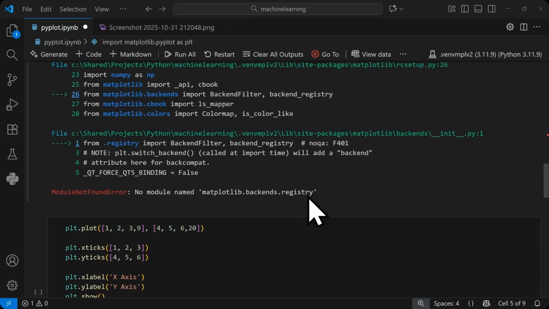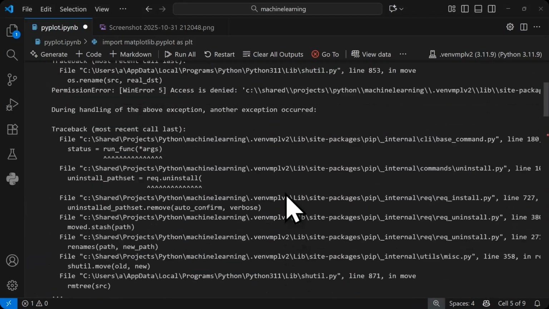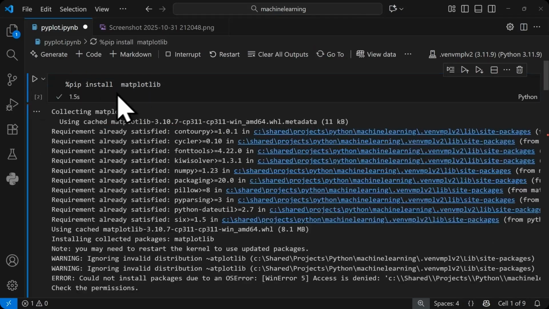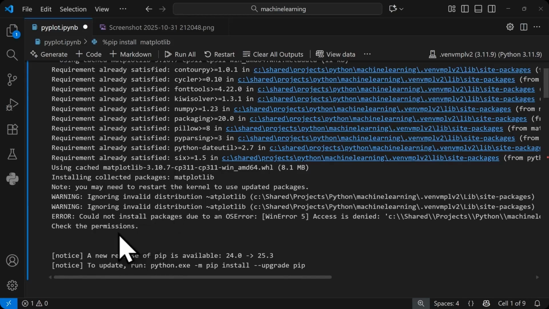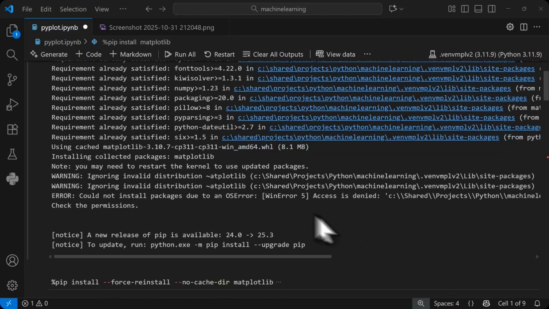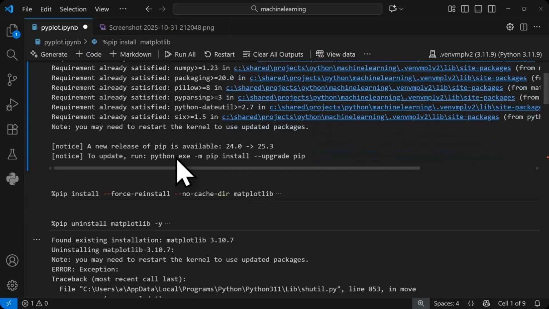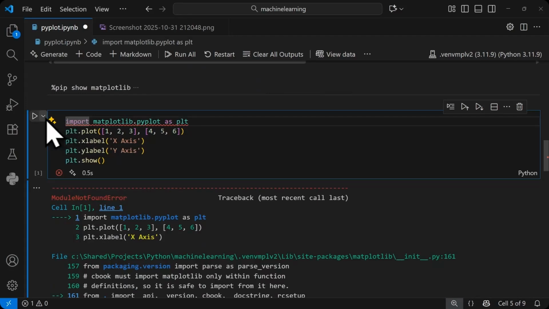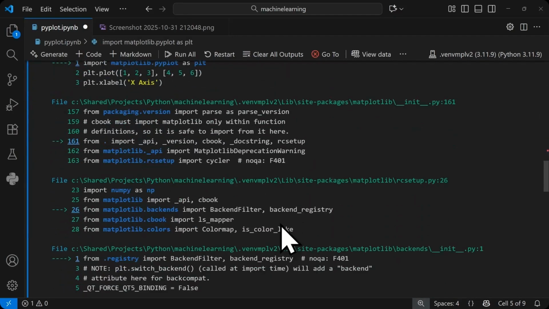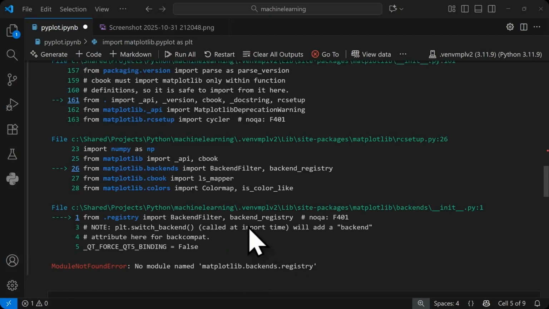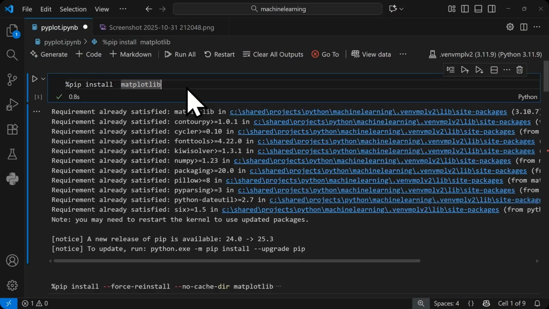So this error has caused corruption now, and at this point you might go, well, I will just simply install matplotlib here again. If I run this now, it would say it's installing, and then it says cannot install due to OS error, access is denied. So again, there are multiple issues at play, but if I restart the kernel and then try and install it, you will still get errors here, and it's saying it's successful. But if I run the code down here, it will simply not work, because it's saying the modules are still missing and it cannot find, for example, this module. So this is the reason why corruption happens. This is something I wanted you to be aware of, so you can solve this issue yourself.